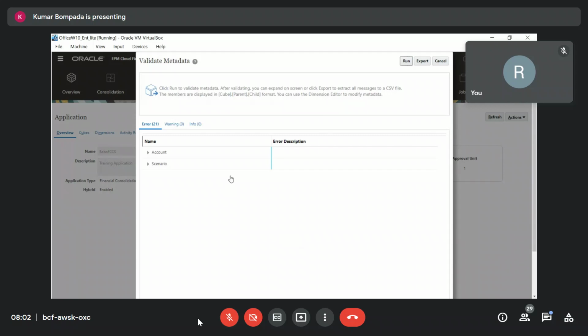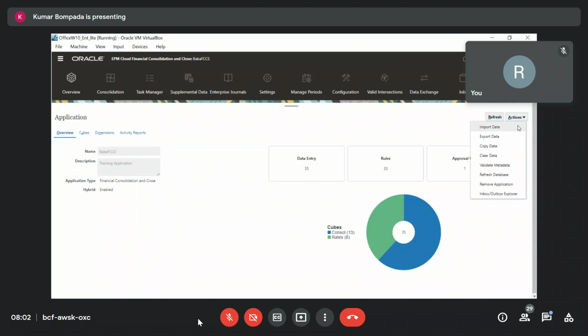So if you put any wrong attribute in FCCS, it will catch you. So during these changes, no need to refresh. For validating the metadata, you don't need to refresh, but for the changes to take effect, you need to refresh. Validate metadata is only for catching the errors. Once you ensure that everything is 0, then you will refresh the database. So for each and everything, you need not refresh and then check here. Clear?